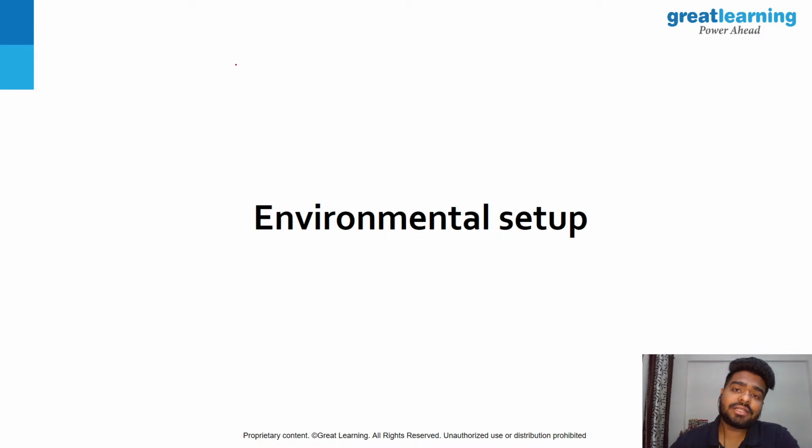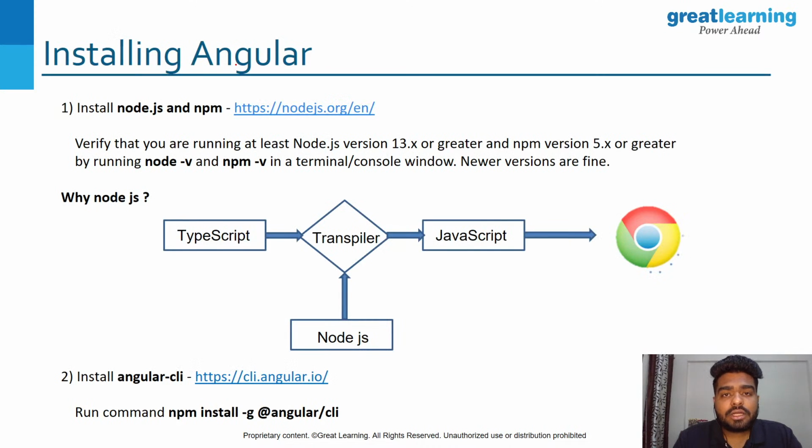Now, practical demonstration. So now we are into how we can start with environmental setups and what we have to download, what all things we have to actually see, right? Now, for installing Angular, you need two things, okay? You need Node.js and NPM, okay? Now, what is Node.js and what is NPM? We will see that. But before that, I will tell you that this is the link where you can get the Node.js download, okay? Download the latest version, and you only have to download Node.js. You don't have to download NPM because NPM comes with Node.js, okay?